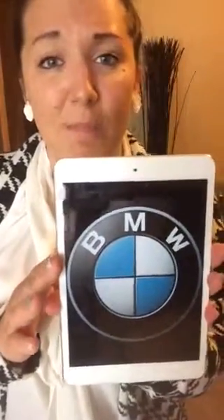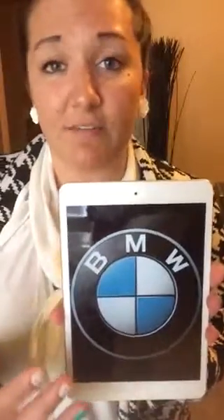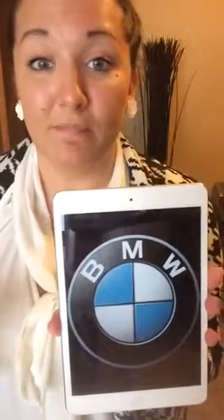The first one is BMW. What makes this unique is of course this little checker pattern in here. Not a lot of logos have that, and there's a reason — it might be simple but it's a little hard to look at. But they were able to put it in this circle here which kind of confines and isolates it to that space. A lot of logos just have a couple of colors because it draws the eye but does not make it look messy.